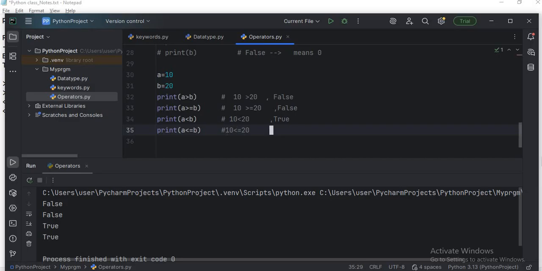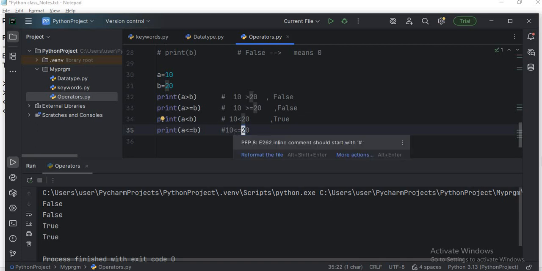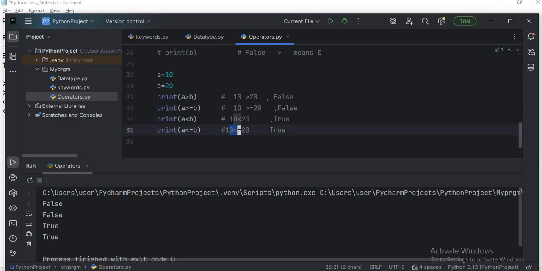So just compare the first statement. 10 less than 20. Yes, 10 is less than 20. So if the first statement says less than 20, it means it is true. So we can simply write true. No need to check equal to. But here it is a combination, so we can check less than equal to. Correct? Yes, it is less than. So it is true.